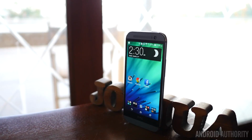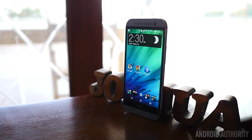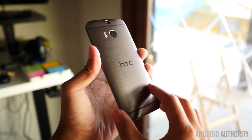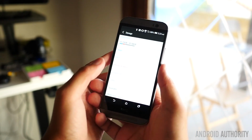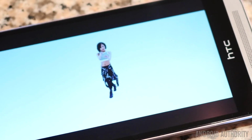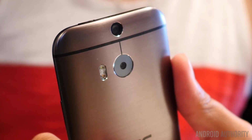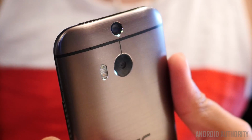In this quick revisit to the HTC One M8, it still looks like the phone everyone wants because of its nearly flawless design. It certainly is different from all of the other phones in the space, and if you're the kind of person that wants to get a bit of attention for your, let's say, fashion choice of a phone, the One M8 is certainly the best bet. It's just a disappointment that HTC couldn't exactly get the camera right, and even today it is overshadowed by other cameras that forego tricks and perhaps gimmicky additions in order to provide an easy-to-use and effective photo-taking experience.